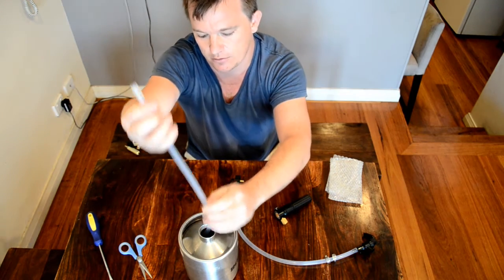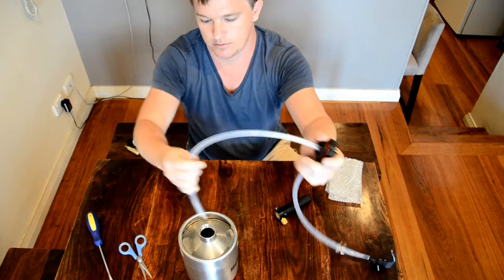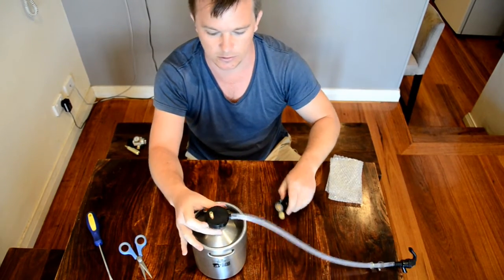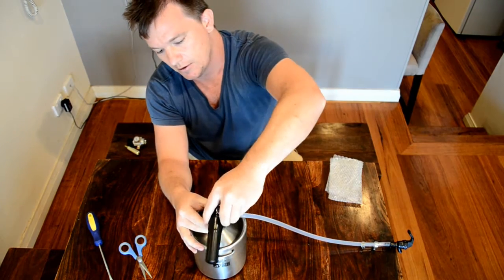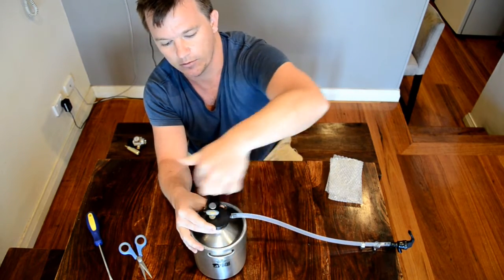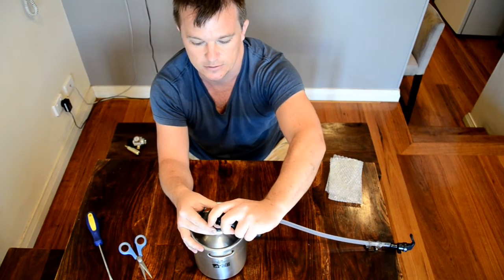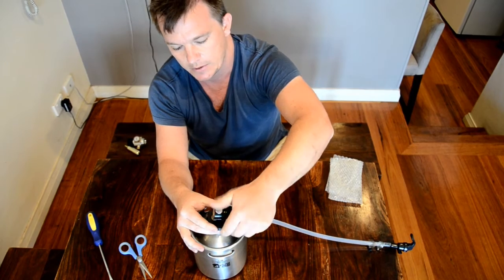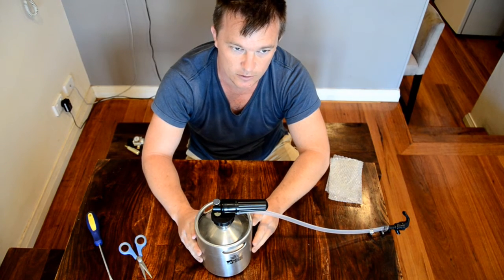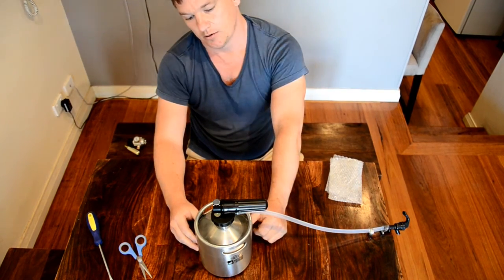After they've filled it, you would take your tap system, screw it in, but don't screw it all the way, just so there's a slight gap still. And with your regulator attached onto here again, or your injector, you just want to do the same thing to remove any air that's left in there. So just a quick squirt and then finish screwing it on. That way no oxygen is in there, no oxygen has touched the beer, and the beer will stay nice and fresh. That's about it.